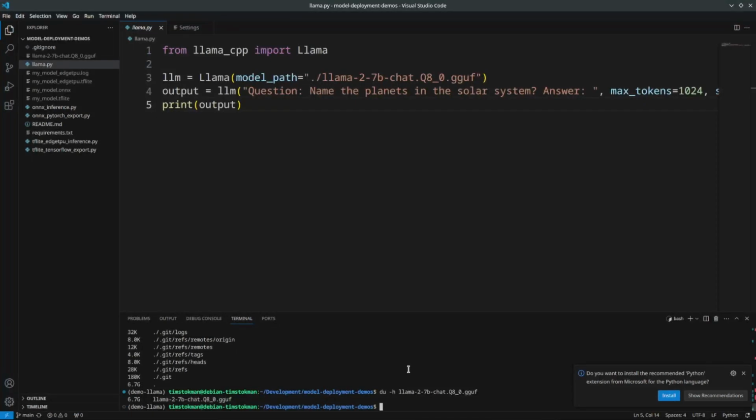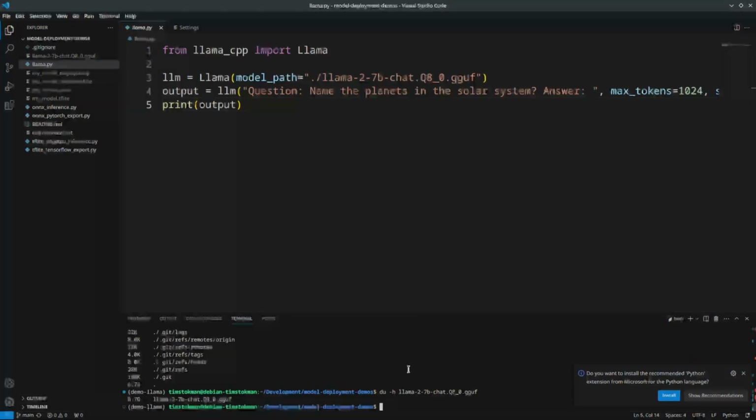Yeah, so it's almost 7 gigs that you're downloading in just a checkpoint, and this is not the largest checkpoint that you can download for Llama. So you need a pretty beefy GPU to run this, because you're not only loading the model, but you're also loading the input tensors. You need to load the model and then run computation on it. For modern GPUs, this is just about doable. If you run a larger checkpoint, you quickly run out of memory.